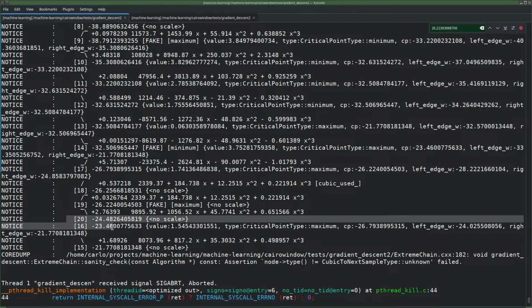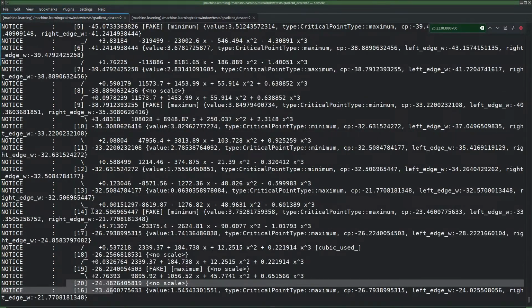Oh, there's something missing here in between. The type is not known indeed.